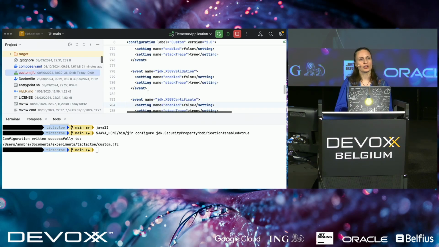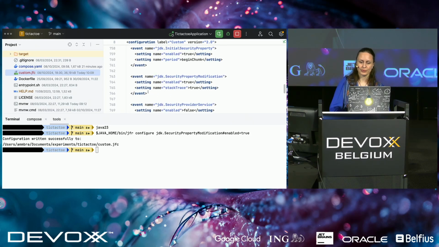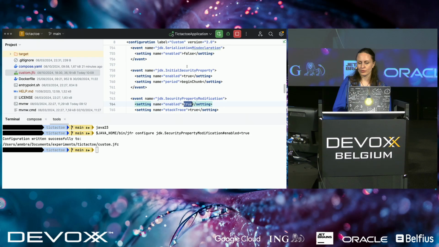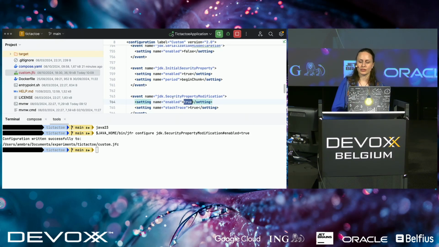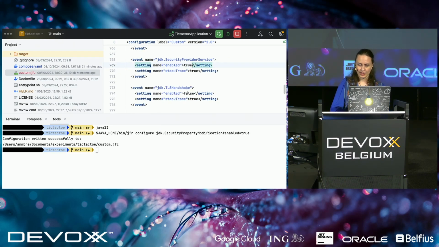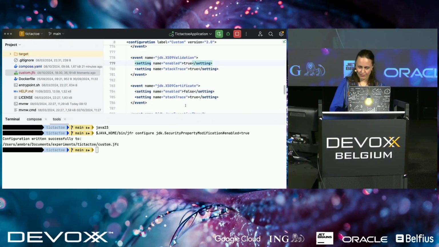So what JFR did, it took the default.jfc and made a copy of it. But for the sake of this demo, because I enabled the security property modification, it put it to true as well. So right now, if I'm looking at my security properties, I have initial security property initialized with true, security property modification with true, and I want to just see everything. So I'm just going to enable everything now that I have this lovely profile here for validation.